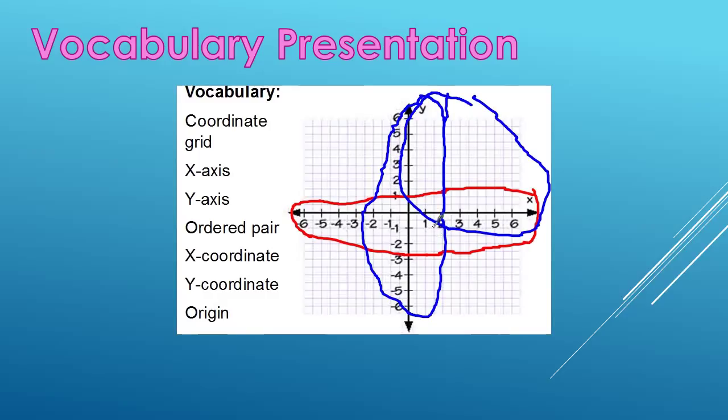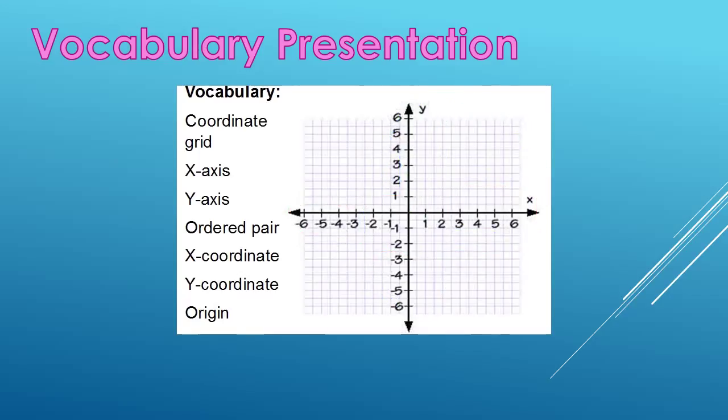Okay, so to go on with that, every point has an ordered pair. So the ordered pair may be, for example, let me clear that off first. Okay, your ordered pair may be something such as 6, 2. Now, 6, 2, they're in a very specific spot. They're not interchangeable. They have to stay as they're placed.